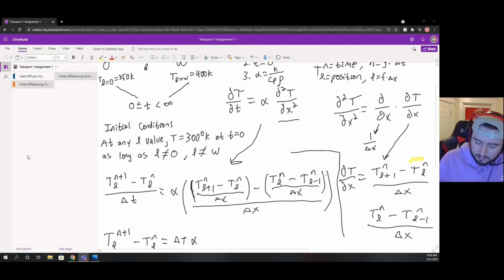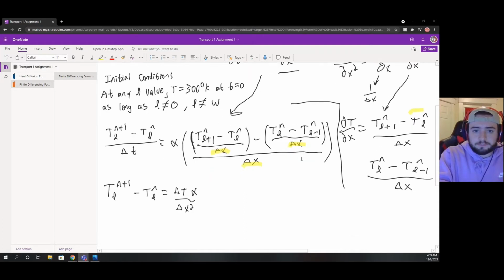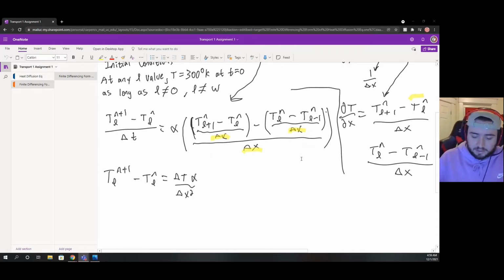And then we can take these delta X values out since they're all common denominators, and we can put it out here as delta X squared. Sorry, I just realized you can't see that. It's delta X squared.